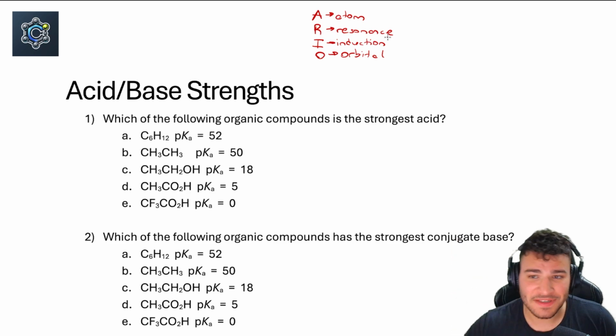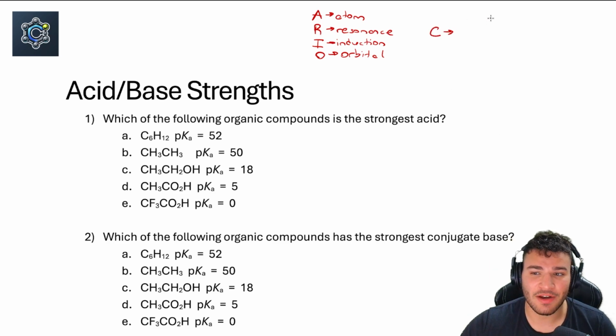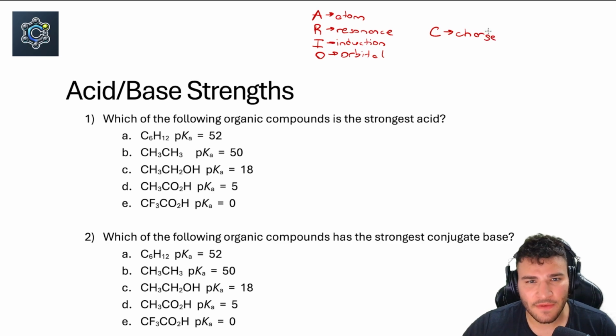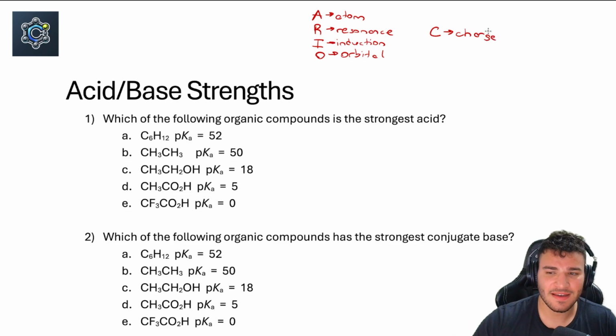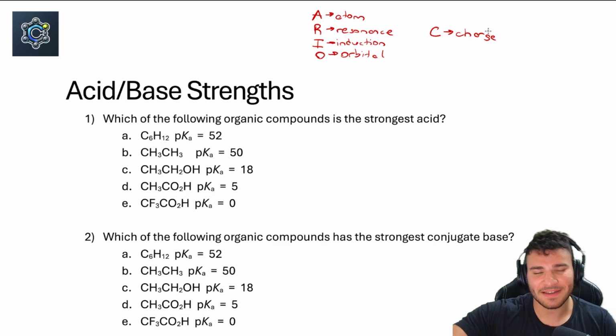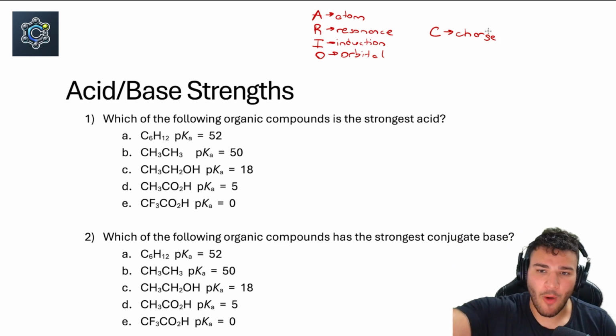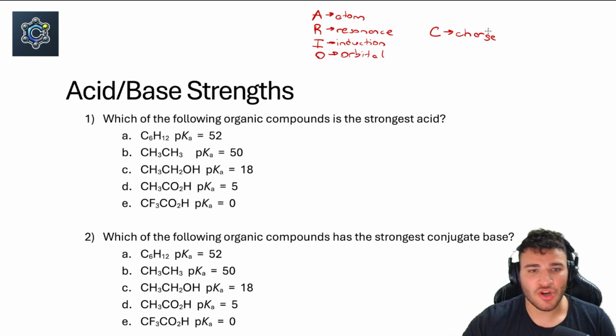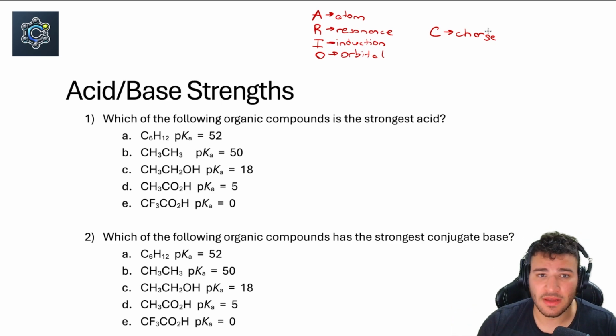Now, what throws this whole thing out the drain is charge. Sometimes teachers will introduce this as ARIO. I find this difficult. I used to do that with some of my students. It gets confusing if you consider charge first in the mix. I like to consider it separately. I want you guys to follow ARIO and then consider charge separately. Charge is going to be something that completely throws everything off.